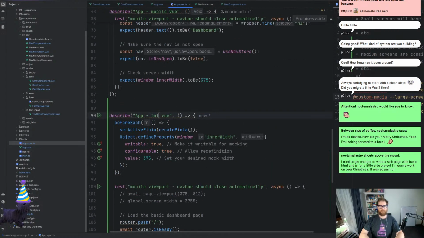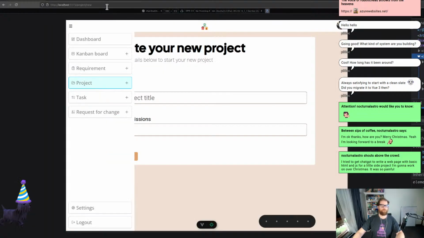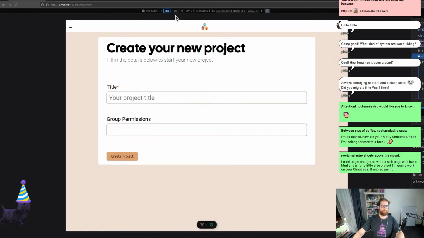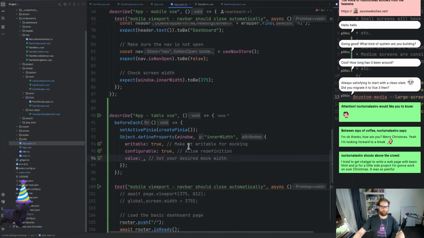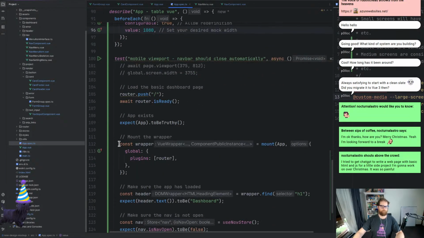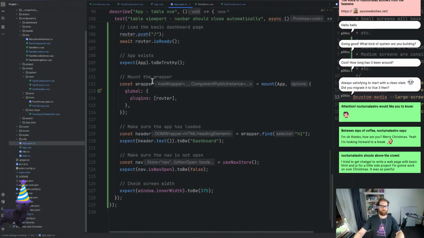We're going to go tablet view, and we're going to do that. So tablet viewport should close automatically. So we just do all of that.